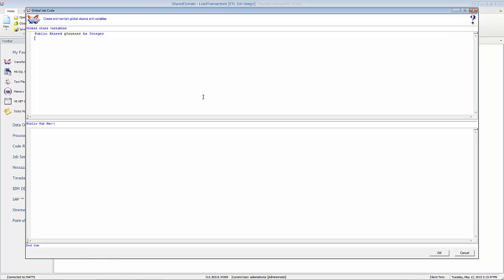And then throughout the life of the job, this variable will be there, and you can use it. Say, for instance, you want to count the number of records that you processed, or count the number of exceptions, or something like that. You could have a global variable that you could increment as the records flow through the system. You can also initialize your variables here in the constructor of the job. So you can say counter equals 0. So this is your constructor area.